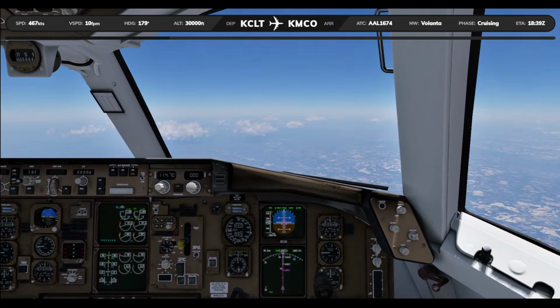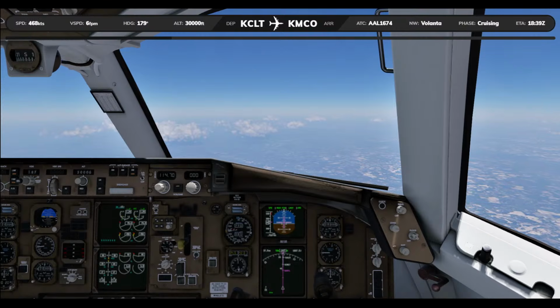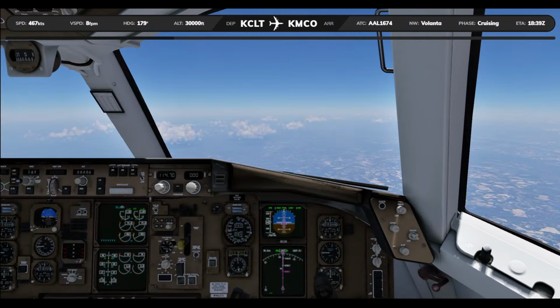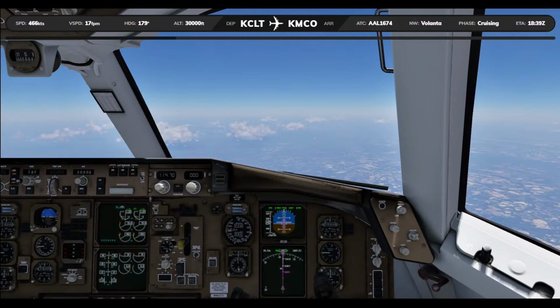I would agree with you there. For the longest time before I finally made the jump from P3D to XP-12, I was avoiding X-Plane, I can't remember why. I think it's just the graphics and whatnot from X-Plane 11. But yeah, once I finally got on the bandwagon for XP-12 and started flying the Tolas, and then Zebo, I was like, okay, this feels pretty legit.